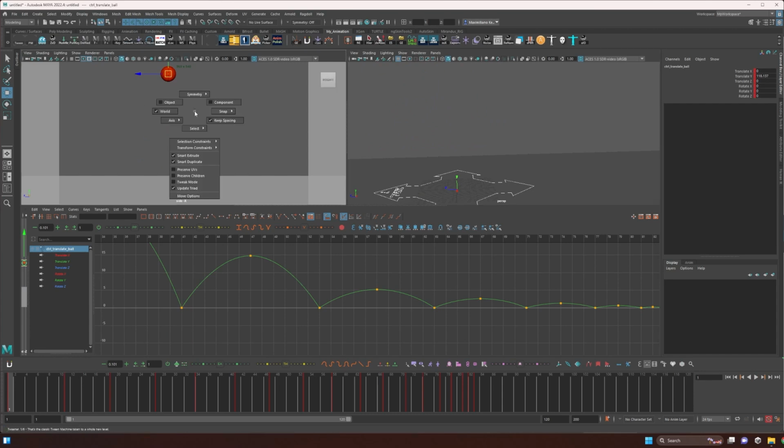In this case, if you hold down W, then you hold down left click, you're gonna get this menu. And this is how you want the move tool to act. You want it to act in the world space, which means the axes are oriented just like the world, right?